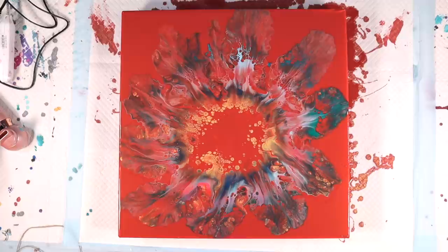So I'm going to grab my edges real quick because I'm not going to touch or fuss with this anymore. I really like the way that it's sitting, and we'll take you in for a close-up.